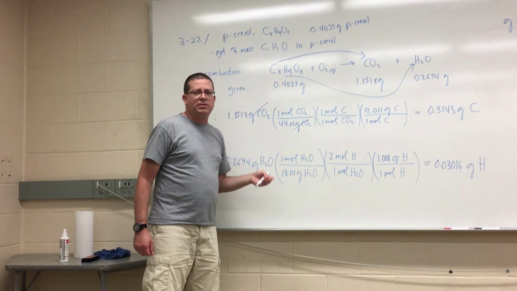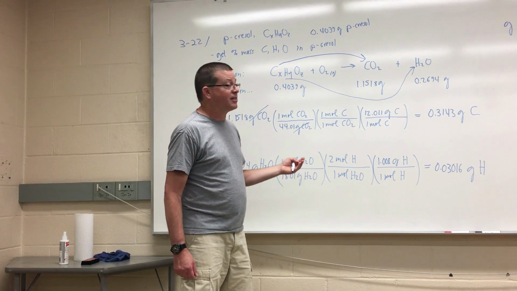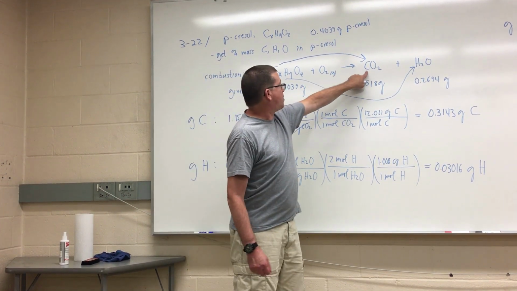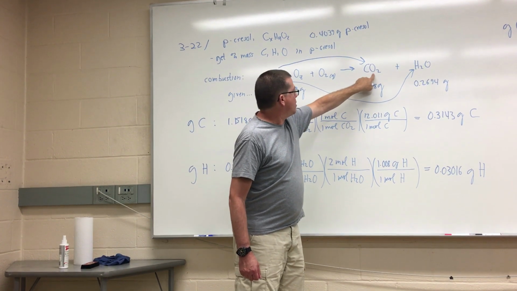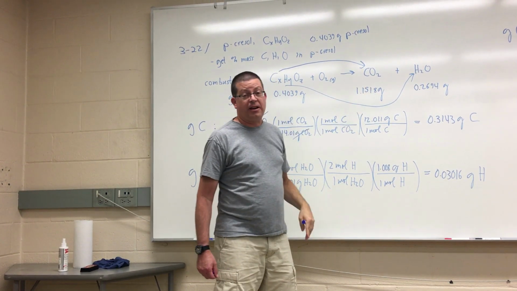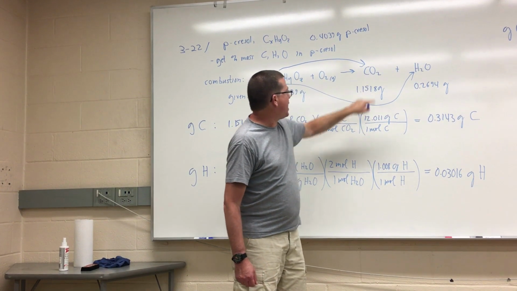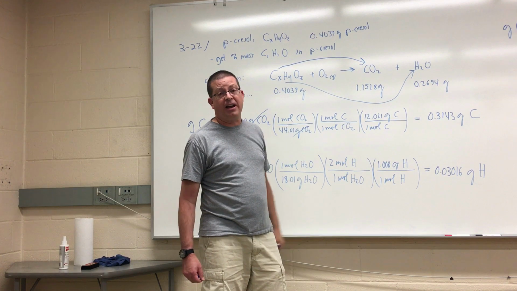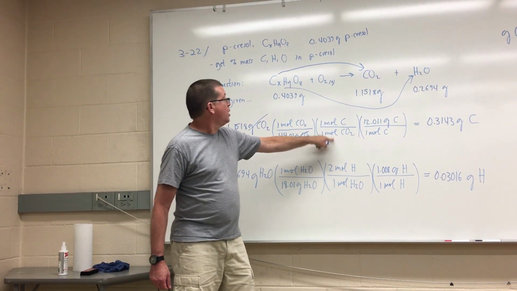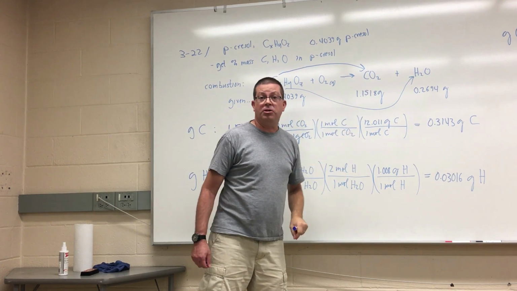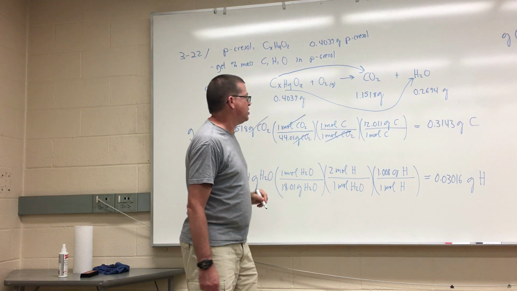And now what I'm going to do is make a direct mole-to-mole relationship between carbon and carbon dioxide. So we can see from the formula of carbon dioxide, I have one carbon atom for every one molecule of carbon dioxide. Another way of stating this is to say that I have 1 mole of carbon atoms for every 1 mole of carbon dioxide molecules. So that's where this mole-to-mole relationship comes from. 1 carbon per CO2. Alright? So this way the moles of CO2 will cancel each other out.